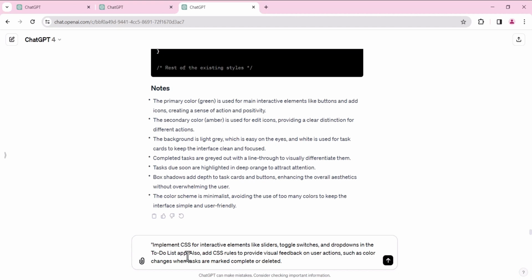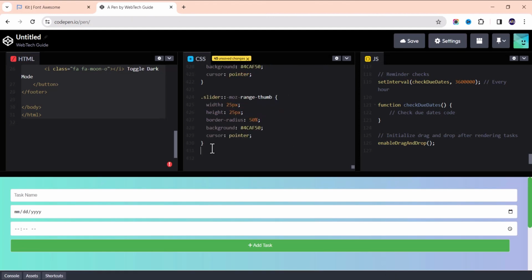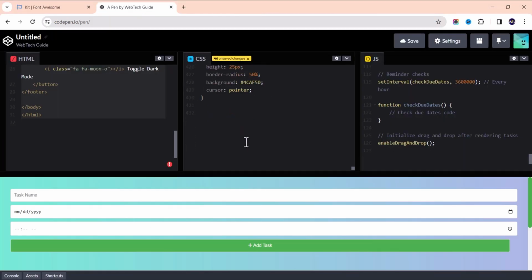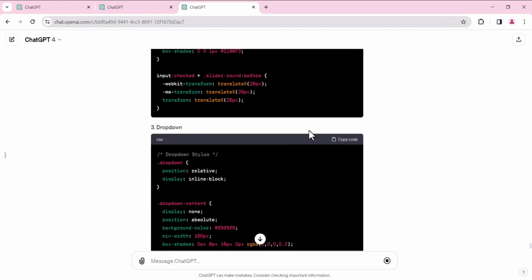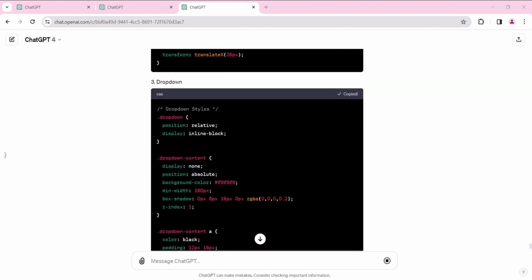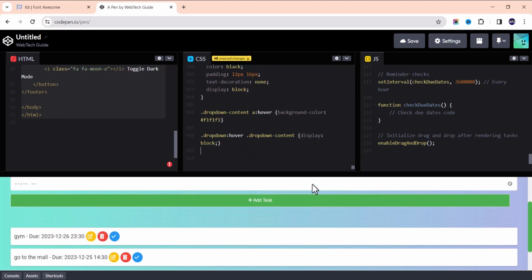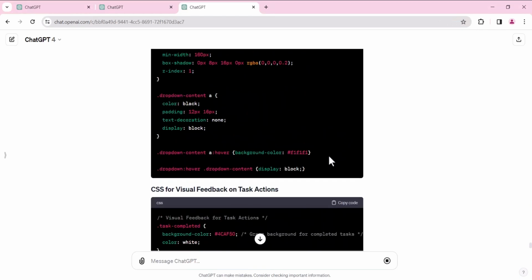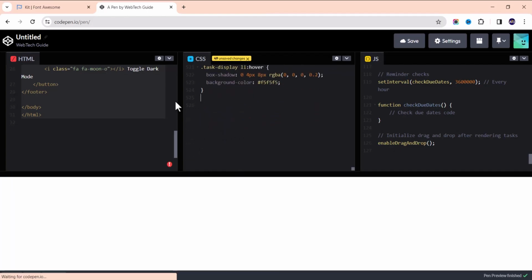ChatGPT can do everything. Okay, let me copy this first so that I can paste it. Let me delete this and paste. To the second CSS, I'm just going to copy it and also paste. I'll see this right here. And to the third one, third CSS code, let me paste it here and let me just wait for the results. Okay, it's making sense. And for this, which is the fourth CSS code, I will paste it here and let me wait for the results.